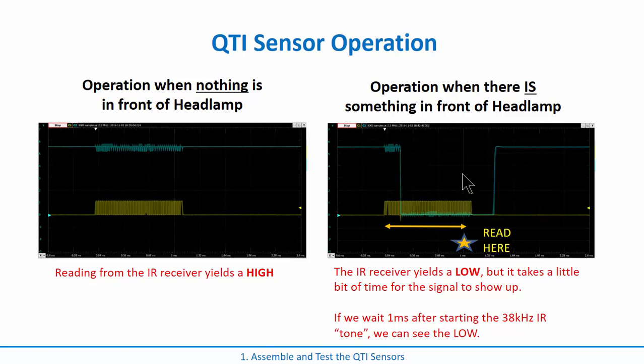And then we're right over here, right in the safe mode of when the detector is at a logic low. Then, after we read it, the tone, or the pulsing at 38 kilohertz, can stop, and then we wait a little bit longer before we proceed to the next portion of the program.